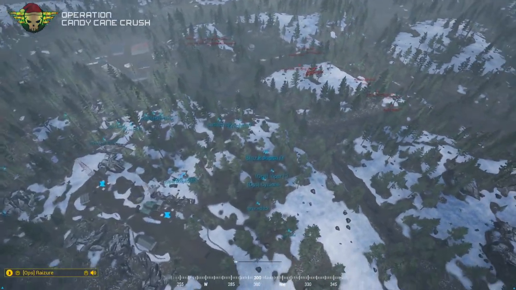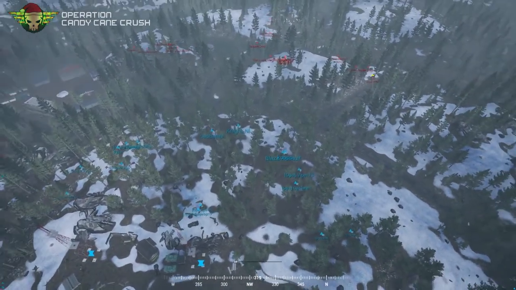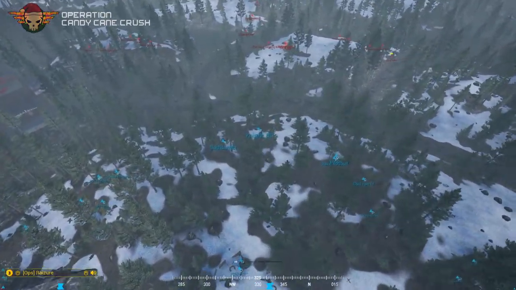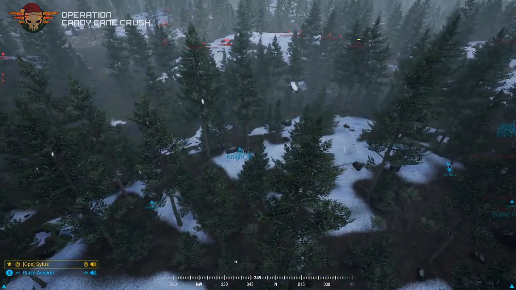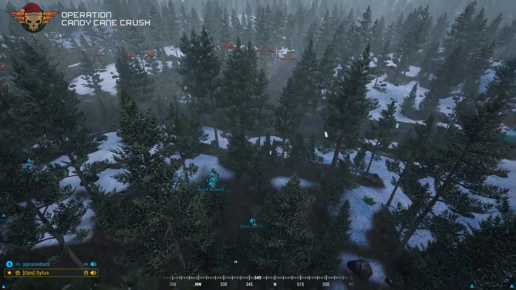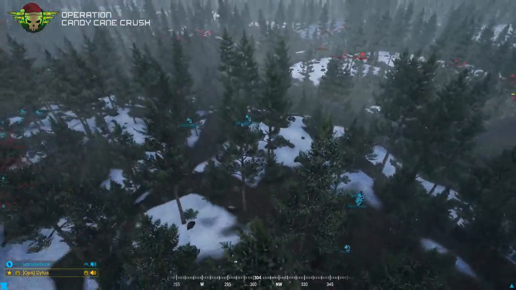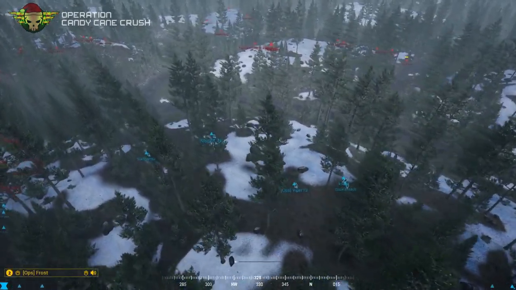My northern element is engaging, guys. Due north, approximate Echo 8-5. At least one enemy KIA at this point. Copy that. Keep full security. It looks like they're trying to hit us from every angle, so they probably have elements active in the south, southwest area. Roger, check the south.